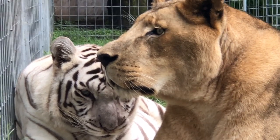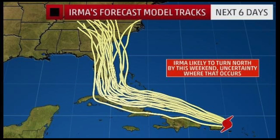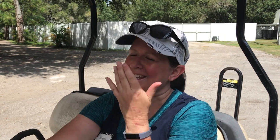How do you get ready for a hurricane when all of the models look like this? We have so much going on — the tree guys have been here cutting down dead trees that might fall on a cage, so we're hauling all that brush. They're filling sandbags over there for in front of the gift shop and the food prep doors. We didn't get real sandbags, so they're basically plastic bags with sand. We're making our own sandbags to try to keep any water out. The food prep building and the gift shop are our concrete buildings that would withstand a hurricane, so those are the two we're concentrating on — getting plywood, shutters, and sandbags.